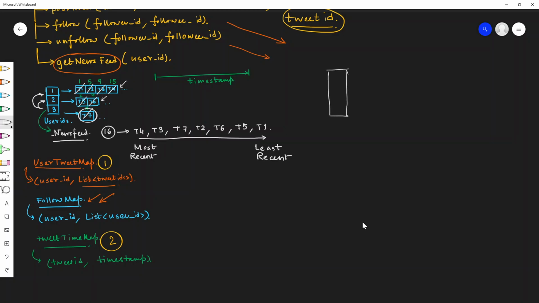Let's say we redraw them here. So these are the three users, and corresponding to each user, there is a stream of tweets.